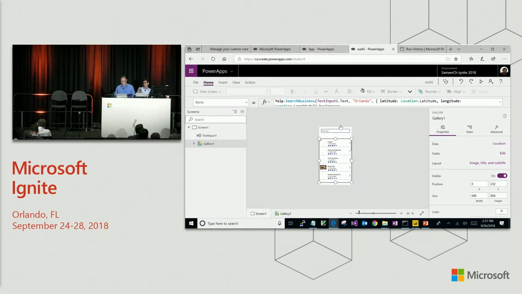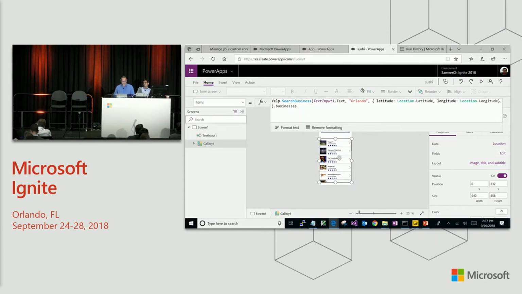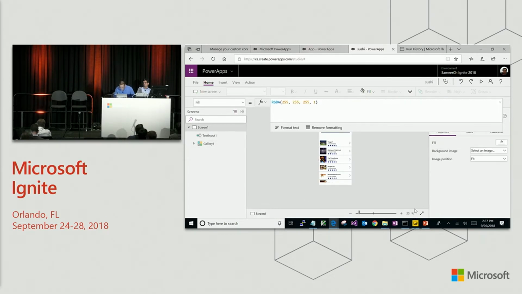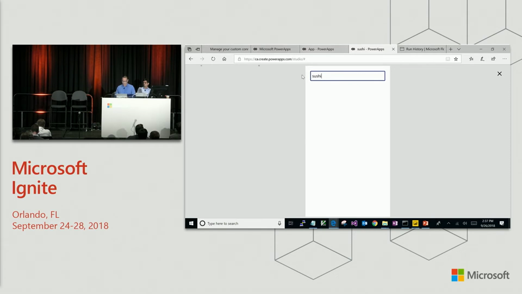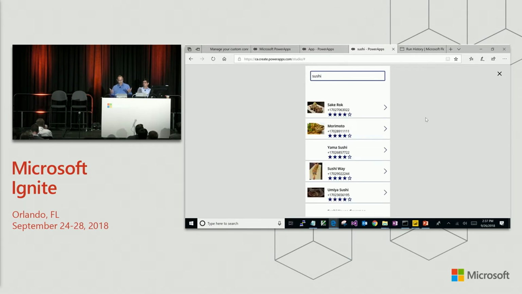And if you look at all the fields, this is too small, so let's just open it up. I just added some controls where you can see the ratings as well, and the phone number. Now, if you run this and search for, say, sushi, you should be able to see all the sushi places in Orlando, which is nearby, right? So the point here is it brings the power of building a custom connector and being able to use it in PowerApps, right? It takes me less than 5 minutes to create that connector, right?